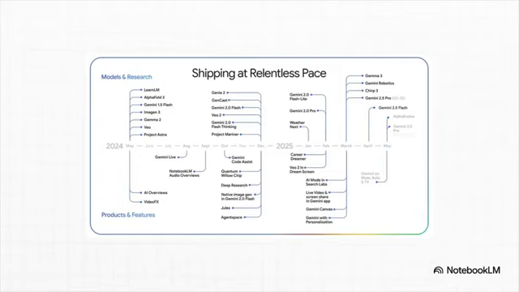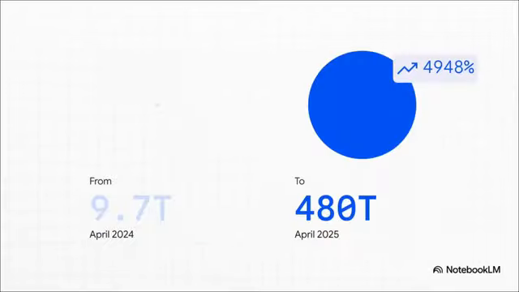Across the top, you can see how the models and research have been progressing from Gemini Live back in mid-2024 all the way to Gemma 3 and AlphaFold 3 in early 2025. And then right below that, bam, you see how all that research translates into actual products and features. The pace of these releases is just wow. It's a crystal clear example of innovation speeding up like crazy. And if you want to talk about adoption, get this. Check out the monthly tokens processed. We've rocketed from 9.7 trillion last April to over 480 trillion this April. That's almost a 50 times increase. Can you believe that? AI isn't just knocking on the door. It's here, it's moved in, and it's scaling up big time.